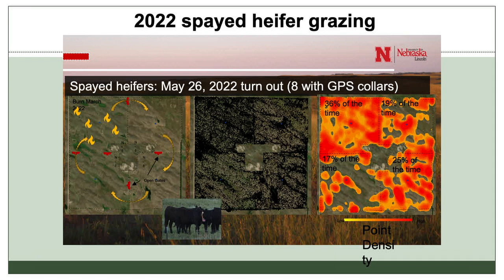In the graphic, you see the upper left, in the right side of the graphic is our 4-paddock system. The colors, the red means heavy cattle use. And what you see is spatially, cattle spent more time than expected in the burned paddock. They did that because burns removed dead litter, and burns improved forage quality. The ultimate result of that was increased weight gain in the animals in our burned paddocks compared to animals in the reference paddocks.